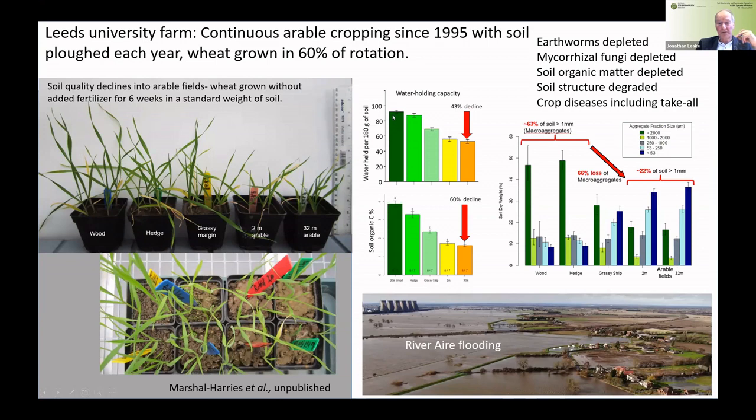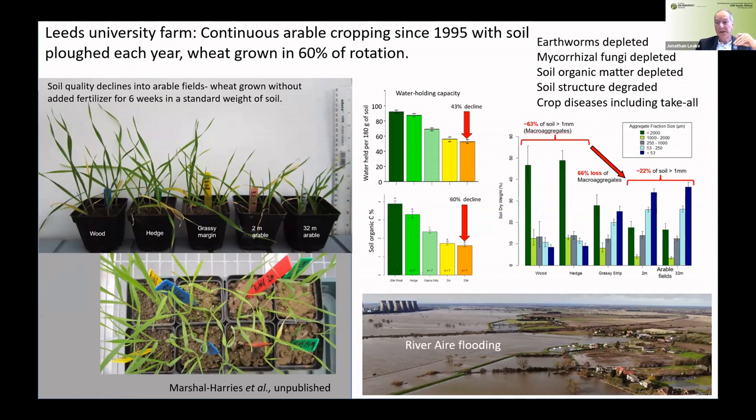And the structural differences resulted in very major losses in water holding capacity associated with a very large loss in soil organic matter. But also, and you can see this very clearly here, the soil lost its structural stability with this loss of carbon. And so the larger aggregates, which are dominant in the better structured organic rich hedgerow soils and field margin soils, in these permanently arable soils, these are lost, and the major aggregate fraction that we see here actually is the smallest fraction, less than 53 microns.